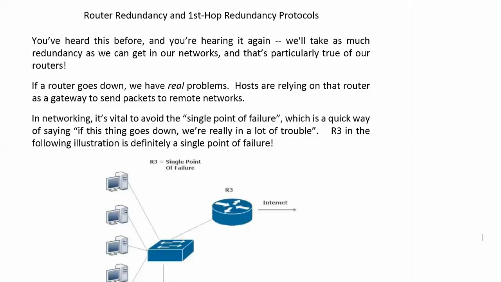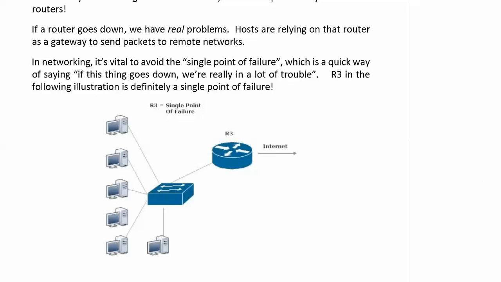And if a router goes down, obviously, we have huge problems because hosts are relying on that router as a gateway to send packets to remote networks. And this is a major problem because it's a single point of failure. That's a term we've used a couple of times here in the course, and it's a quick and fancy way of saying if this thing goes down, we are in a lot of trouble. Our entire network comes to a standstill, and this router is definitely a single point of failure.